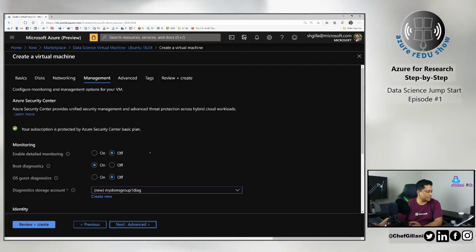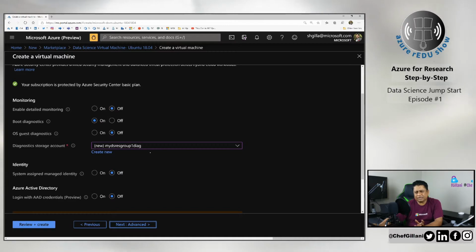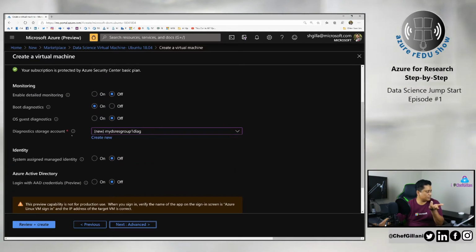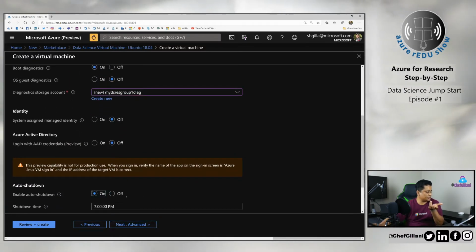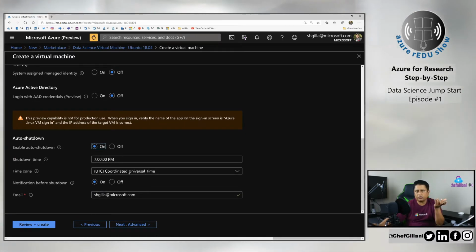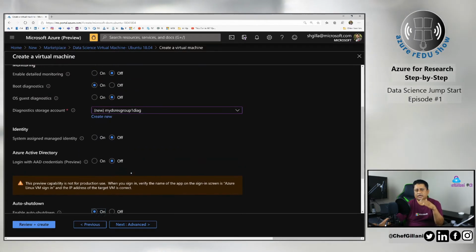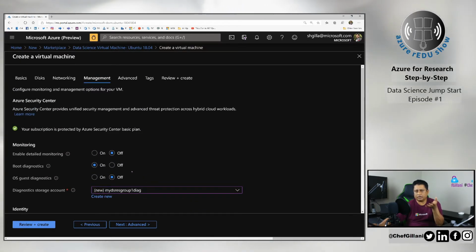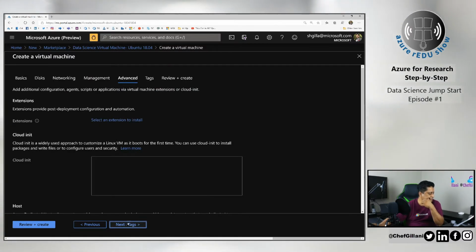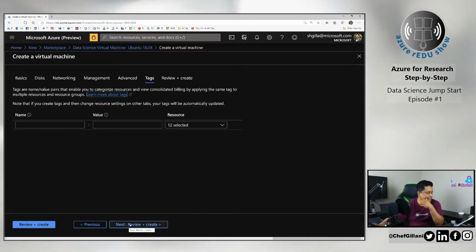Couple of things. There is a possibility you forgot to leave this machine up and running, and you are being charged for this compute environment because you forgot to shut it down. To avoid that situation, here is a great option on the management side, right? You can auto shut it down at a certain time of the day, every day. Even if I forgot. That's a great example that on the management side there are some options that you're seeing here. They are configurable. Make sense? Keep going. Tags we will cover at some point.